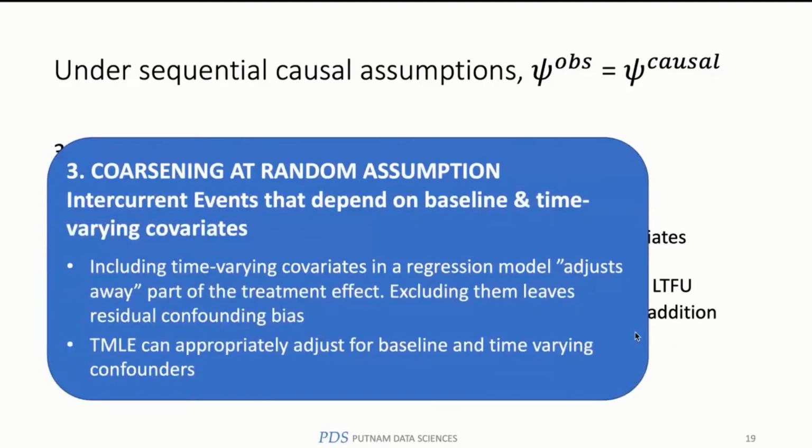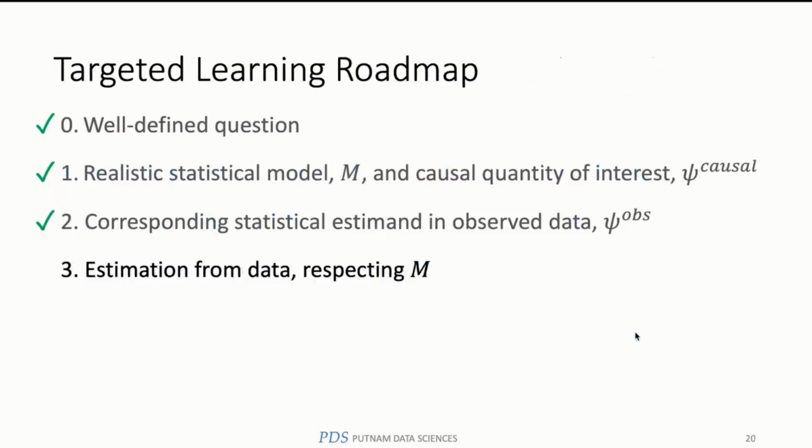And just as a reminder, when you have time varying confounding, it's not as simple as putting that variable in the model versus leaving it out. If you put it in, then you might adjust away part of the treatment effect. If you leave it out, then you're ignoring it and you've got bias due to unmeasured confounders. But TMLE is able to handle this, so statistically, mathematically, you get the correct answer. Okay, I'll stop there. All right.